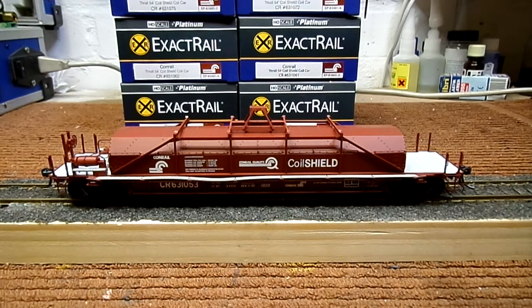One further thing — I weighed the car and my scale comes in at not over 110 grams, which is a bit too light. If you compare it to the NMRA standard it should be somewhere about 130–135 grams, but I guess on the rails it won't make a big difference, so that's also a point you can overlook.